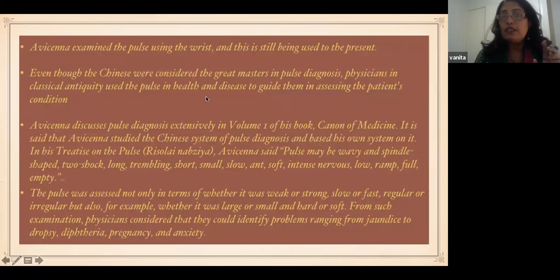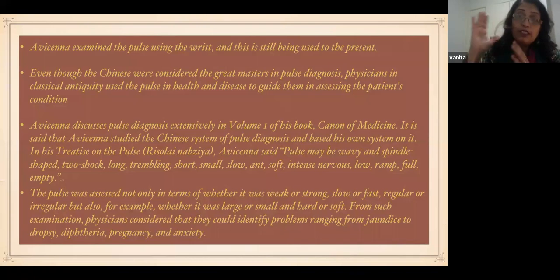Even though the Chinese were considered the great masters in pulse diagnosis, the classical antiquity used the pulse in health and disease to guide them in assessing the health condition or medical condition. Avicenna discusses pulse diagnosis extensively in his book, and he studied the Chinese system of pulse diagnosis. I'm going to share these slides so you don't need to worry about writing. I would request Professor Sanjay ji that he can distribute if anyone requests, that can be done. So all you have to understand is what concept we are following.